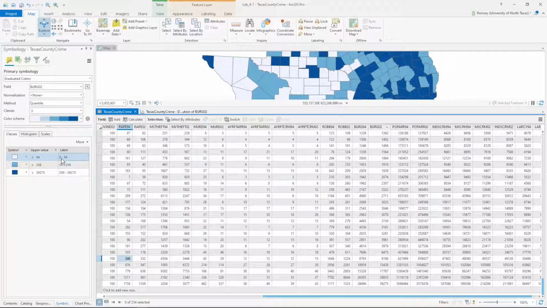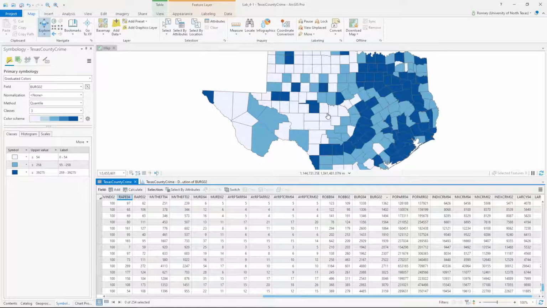There's going to be an equal amount of counties that fall within these. And you can see, updated, that the symbology is much different. It even says in the instruction, "This map looks much different than the previous classification method. Many more counties now fall within the hottest burglaries class. As this example shows, the way you choose to depict data can provide different impressions, some of which may be misleading. You will have to adjust the classification method again to use natural breaks."